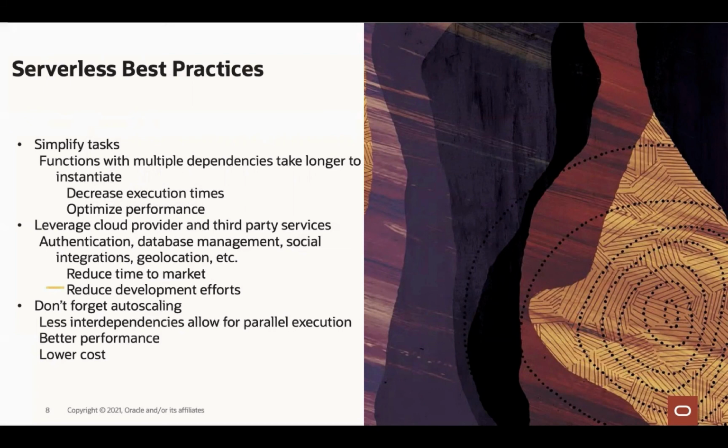For every new request, a new instance is spun up and then quickly killed when complete. So we don't need a ton of services consuming resources, running idle that we would be paying for. And at the same time, we need to make sure that those cold starts are reduced as much as possible so we get the best end user experience possible.